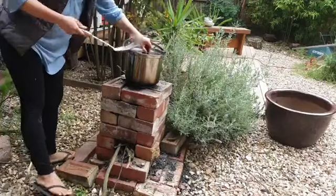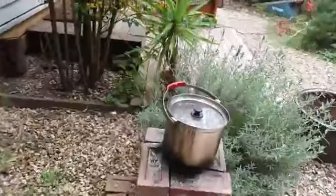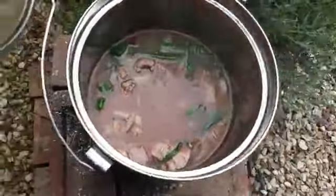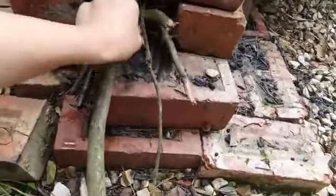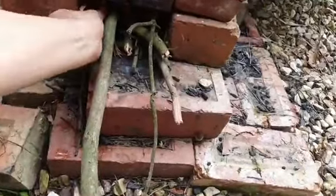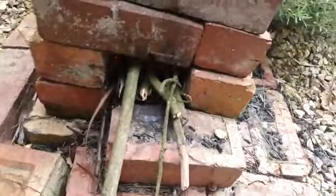I'll bring the camera over to show you. It's not quite there, you can still see it's a little bit bloody. So just wait a minute or two. I'm going to start feeding smaller twigs in there, because that means it burns faster, and we can get the fire out much quicker with smaller twigs than the big branches. I'm chucking the little ones in there.